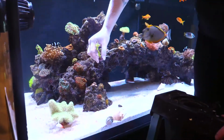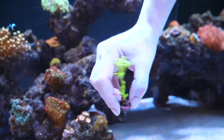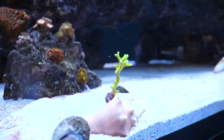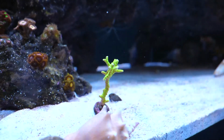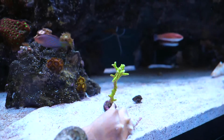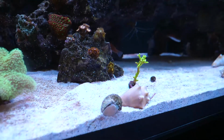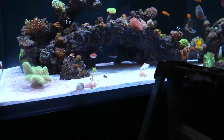So green goblin, super bright green. As you can see, a very nice tall growth structure. Green goblin, an Anacropora. Nice. So that one's going to grow nice and tall, with a very velvety look. I'm going to put it somewhere on a rock that's slightly not as tall of pieces that we have, so that you can tell that it's going to be a very high growing one. Brian, no worries. I'll just get close up over here.